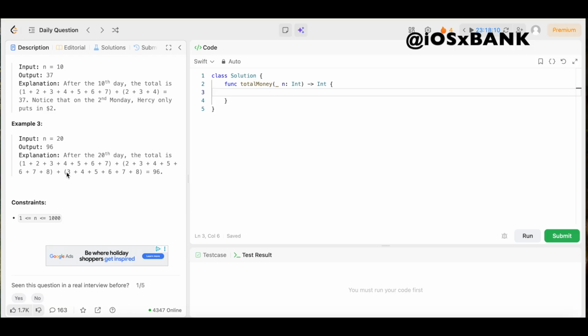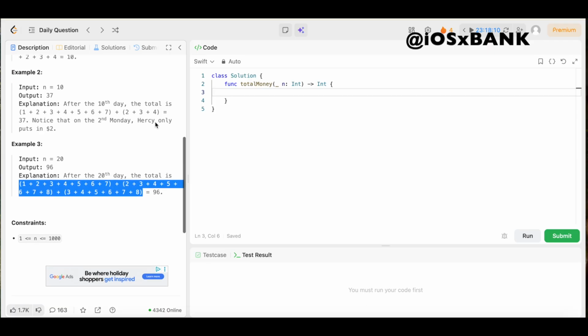Then on the third week, we're going to start from $3 because 3 is one more dollar than this Monday. He needs to put one more dollar than he put on this Monday. So we're starting to count from 3, and then we go up to 6 days. We don't finish the whole week, but we go up to 6 days, and in the total, we get $96 after following all of these requirements.